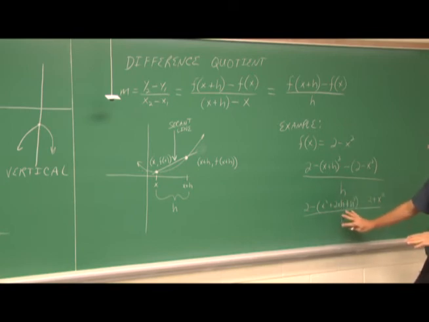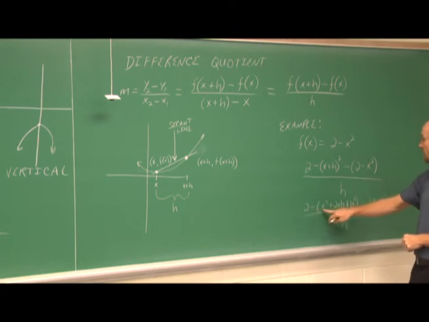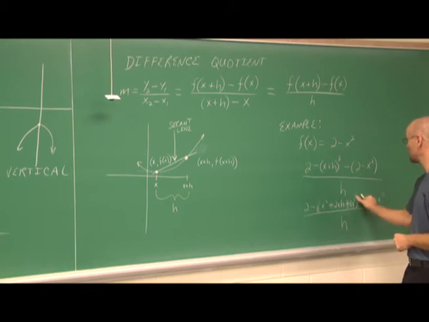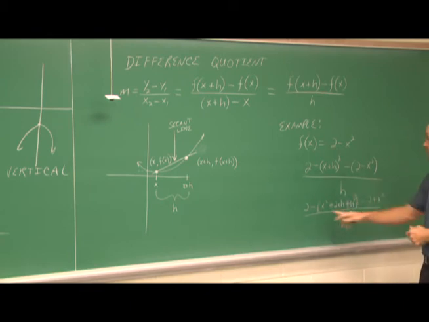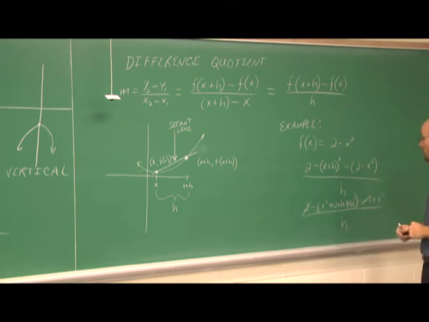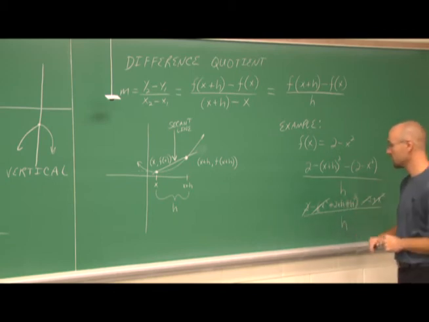Now, there is some more simplifying. And because I'm running out of board space here, I'm going to move back over here. But now we can distribute this negative through here. And I'll do that just by removing these parentheses, which, distributing that negative, is just going to change the signs. So now I can just combine like terms. I have 2 minus 2. Hey, well, that's good news. Sums to 0. I have negative x squared plus x squared. That sums to 0. When you use the difference quotient, a lot of the times things are going to cancel out. And let's just take what's left here, because these aren't like terms, and it's over h.